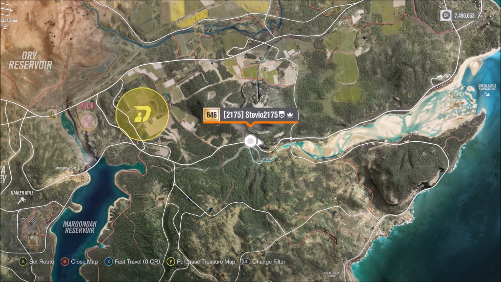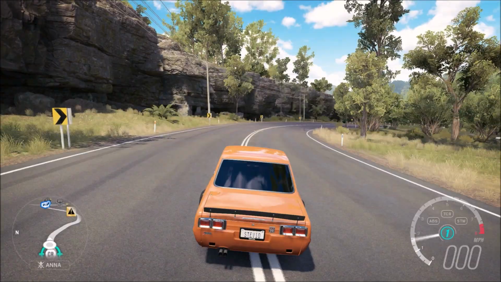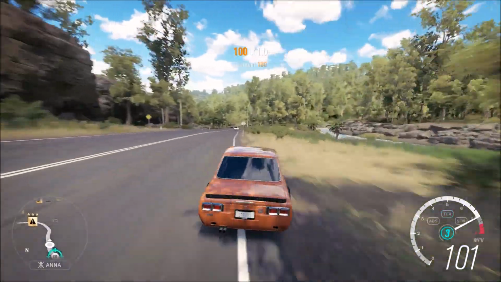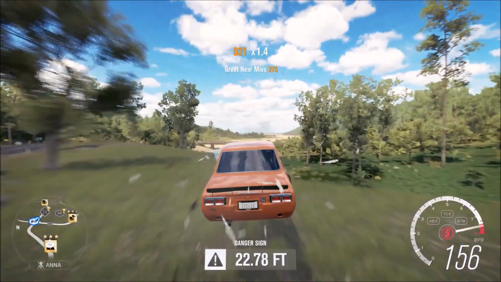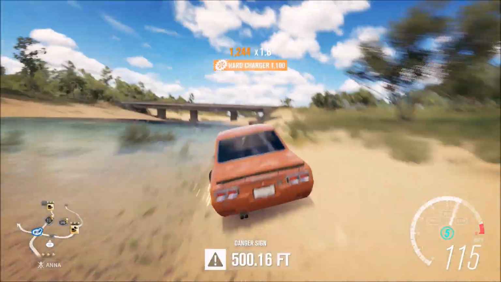I think everyone should be able to easily find that, but the most important thing is the starting point, where you're going to want to start driving to go to this danger sign. Right here, right before you go around that first really sharp bend, is probably the best spot, because you don't want to go too fast, and you also don't want to go too slow. If you're going too fast, you're probably not going to be able to handle the turns properly, and if you start too close, you're simply not going to have enough speed or distance to 3-star this danger sign.